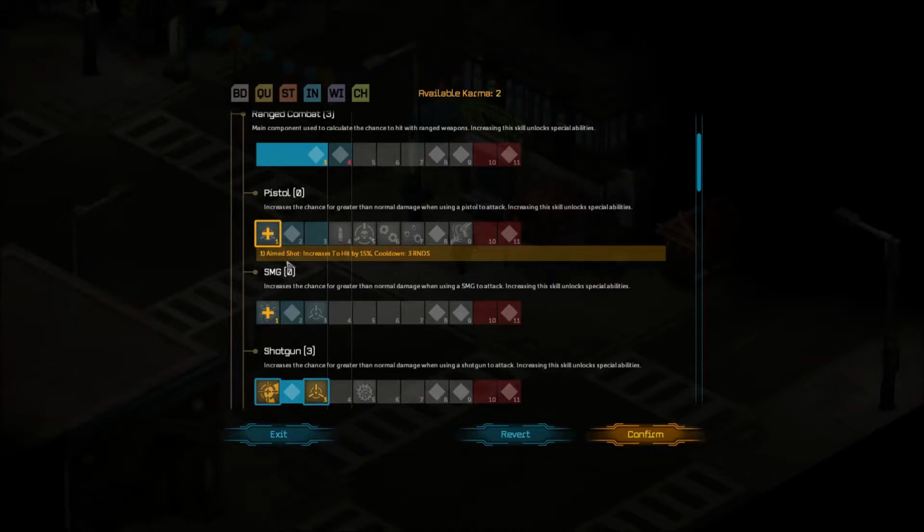Now pistols, I don't have any, but I could get aimed shot. So whenever I'm using a pistol, I would have this ability. Increases my to hit chance by 15%, but it takes 3 rounds to cool down. So I get to use it, and then I have to wait 3 rounds, and then I can use it again.